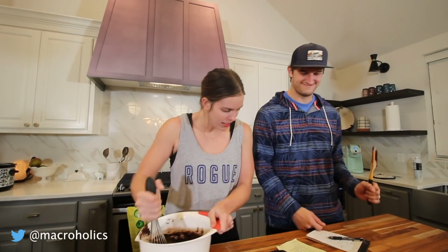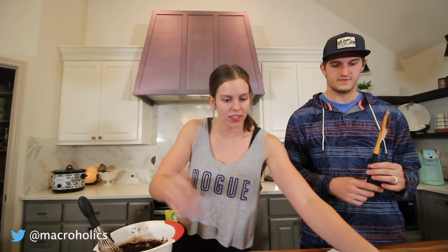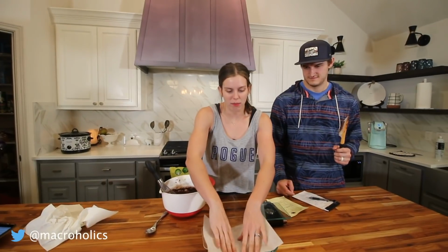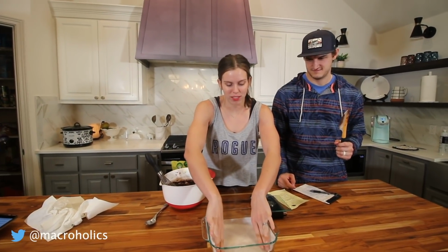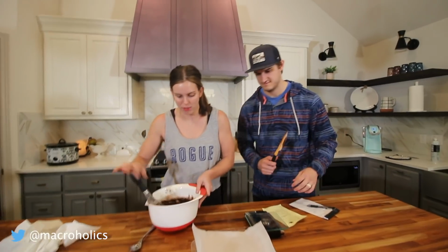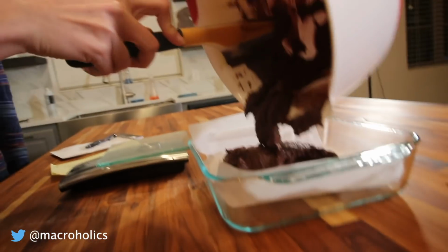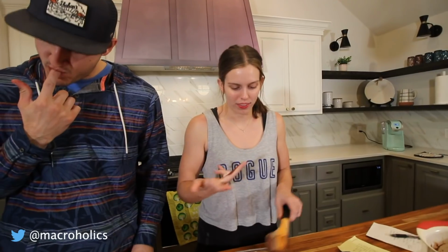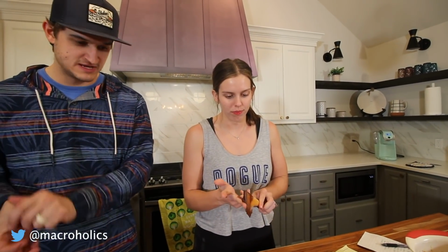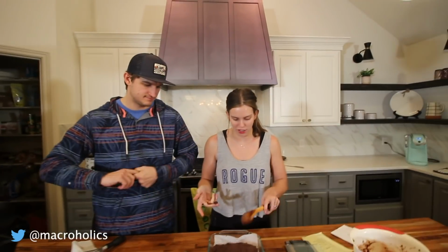Okie dokie. Now we are going to add it to our little pan. I'm gonna put some parchment in the bottom of it. I don't know why, but these bad boys like to stick to the bottom of the pan, so I'm gonna add some parchment. So I'm gonna have Josh put this in the oven, and then we will catch y'all whenever they are cooked.